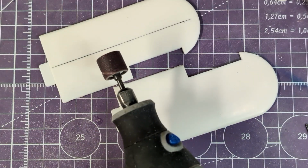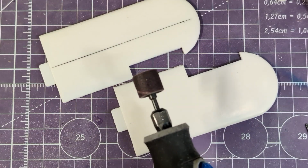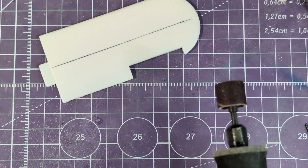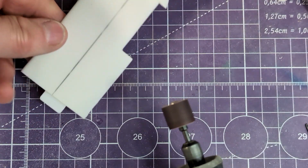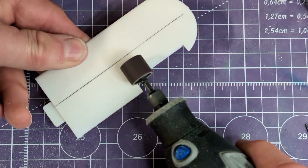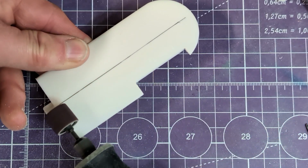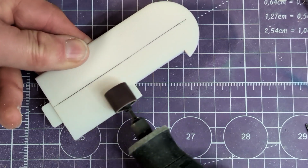I'm going to use a sanding drum on my Dremel. This is a fine drum, but even at that, you got to be kind of careful, especially right at the trailing edge when they start to get thinner. At least I hope they will start to get thinner at some point. Anyway, let's give this a go and see what happens. Just keep the speed down. I don't want to melt the plastic, and just take it nice and slow. Even using this modern technology, I think this is going to take quite some time. So I'll carry on with this, and I'll come back to you when I have hopefully made some progress.